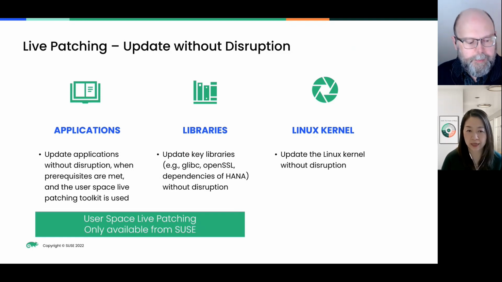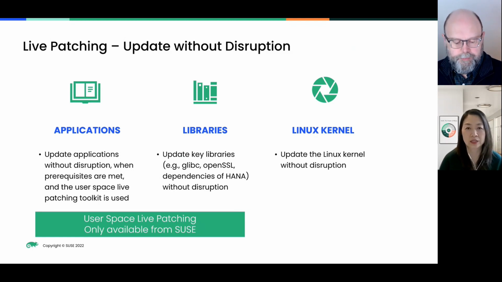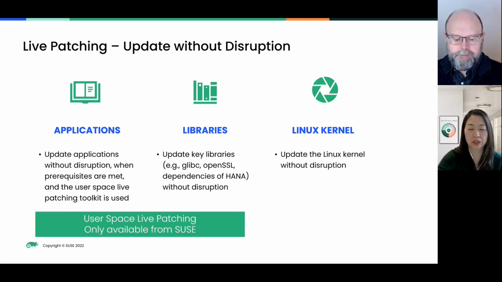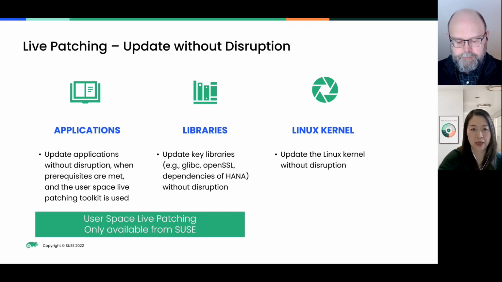Right now, the user space live patching is only available from SUSE for a HANA certified operating system. And you're welcome to contact SUSE if you would like to get more details. If you check SUSE official documentation, you can already see how to apply the live patches and what libraries are covered.